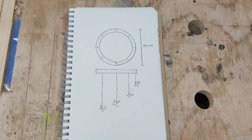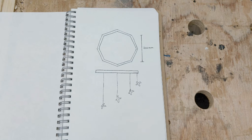I need somewhere to hang my birds, and my first idea was to make a ring shape. My second idea was to make an octagon. Since I have 8 birds to hang, each point of the octagon will have a bird. I'm making my octagon out of two squares. In particular, two walnut squares.